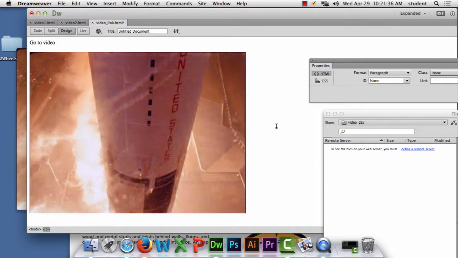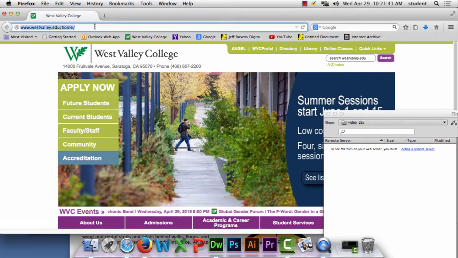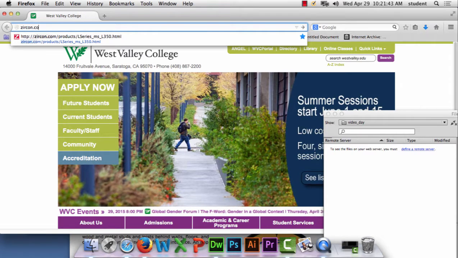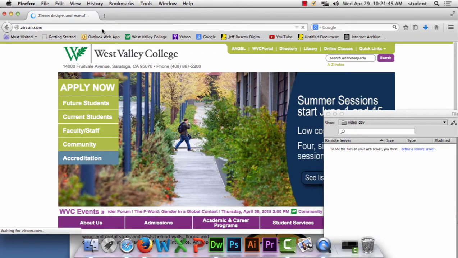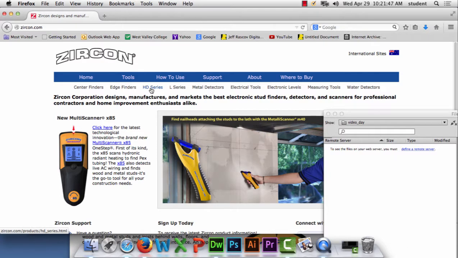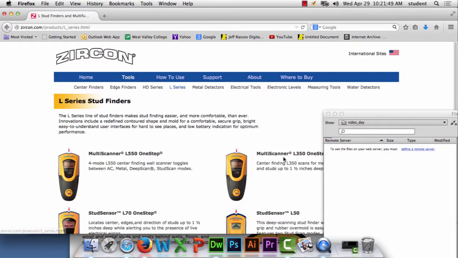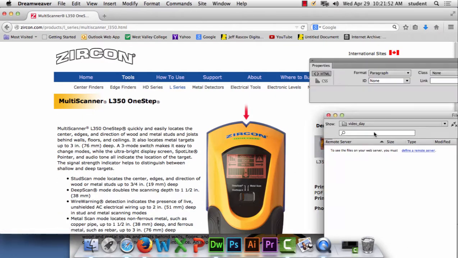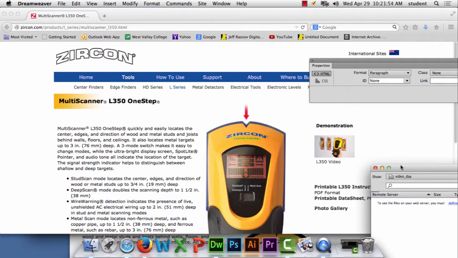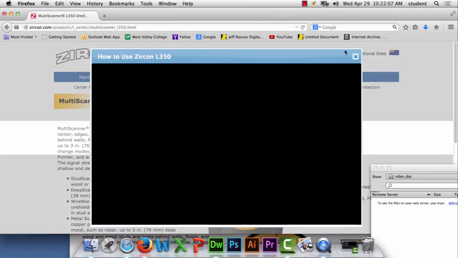If you look at the Zircon page, I keep going back to it, and you go to a product and click on it, there's a little picture I took of the video frame. This is how I did it, just like I showed you, but of course I shrink it down to be little. That's a frame of the video, and then they click on it and they watch the video.